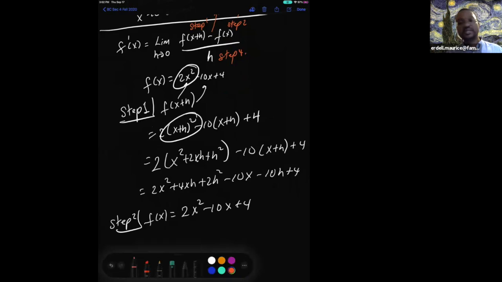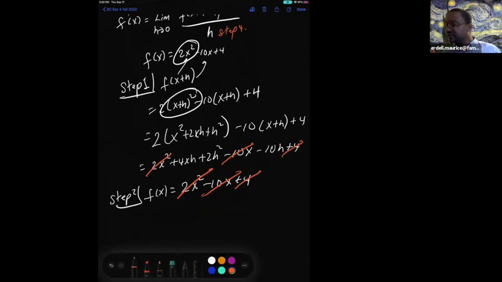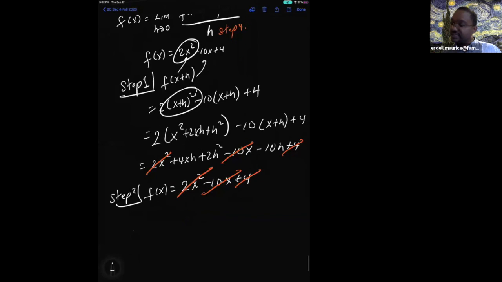Step number 3 is to subtract. And so you would have like terms canceling out. You'll always have the same exact term in both pieces. And I always remind students that when you completed step 3, you should have something that only has h's in there. That's part of the reason what helps this next step, because I got to divide by h.